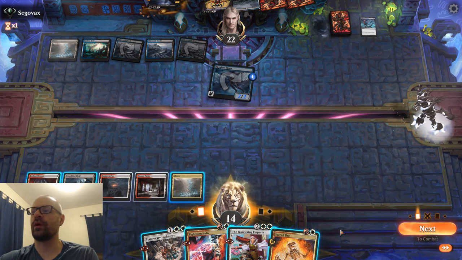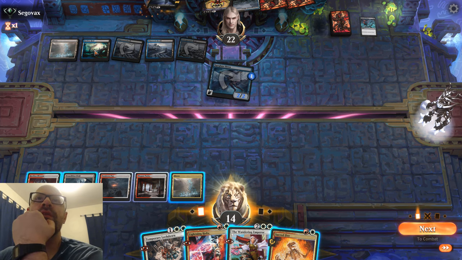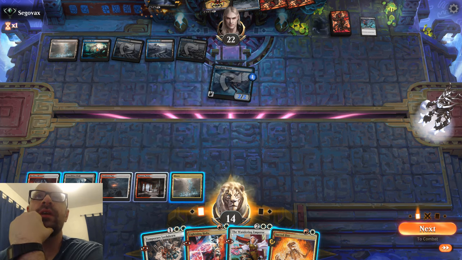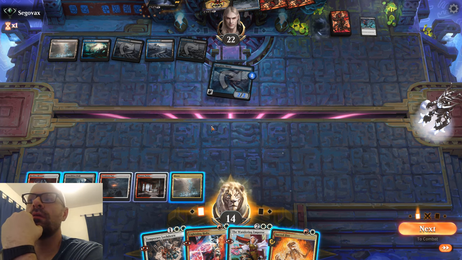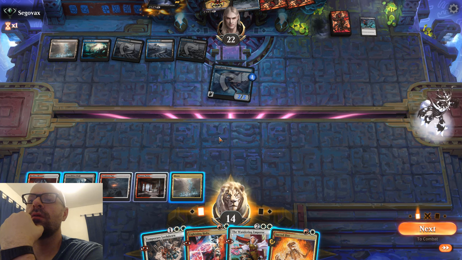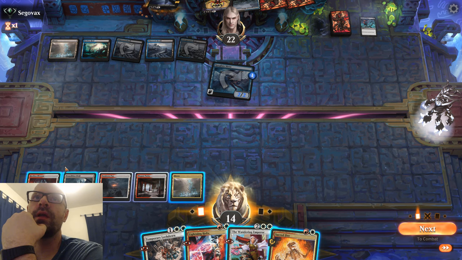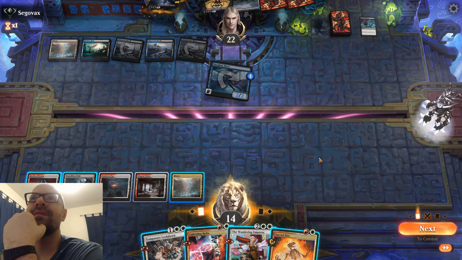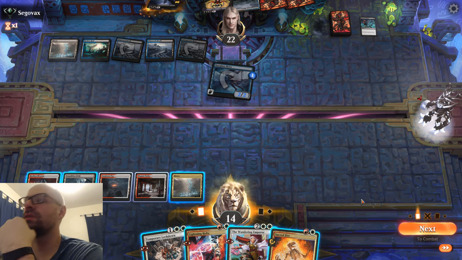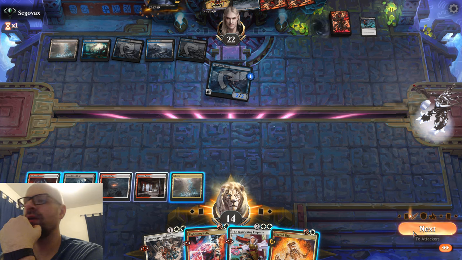Here I think we just go Wandering Emperor end of turn. Problem is, they've got Reef. Actually, we can just get rid of this Reef. Or we could get in with Bivouac. I think we get rid of their Reef, to be honest. It's a little bit slow, but I think it's fine.